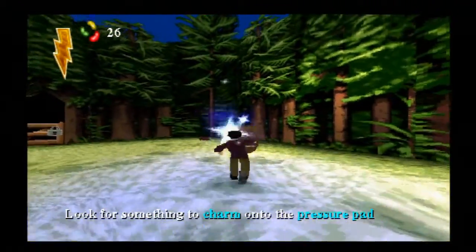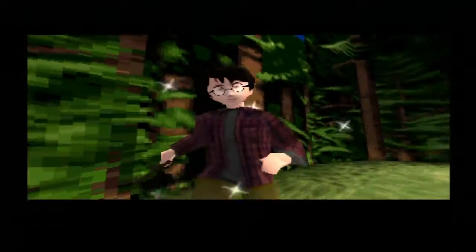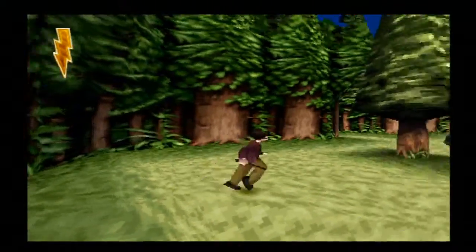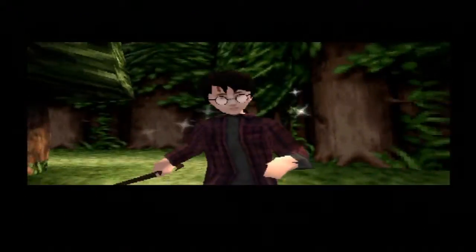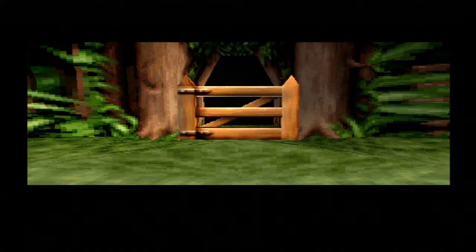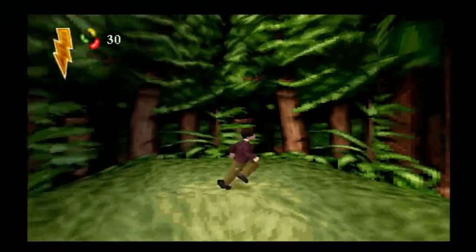Look for something to charm onto the pressure pad. It happens to be that huge rock that's there with it. Okay, let's pick this up and throw it on the pressure pad, which unlocks the door. Gate, even. Alright. Wingardium Leviosa. That's not what I was trying to do, but sod it, we'll just do this now anyway. Beans for everyone! Oh, I missed. Collect these beans.